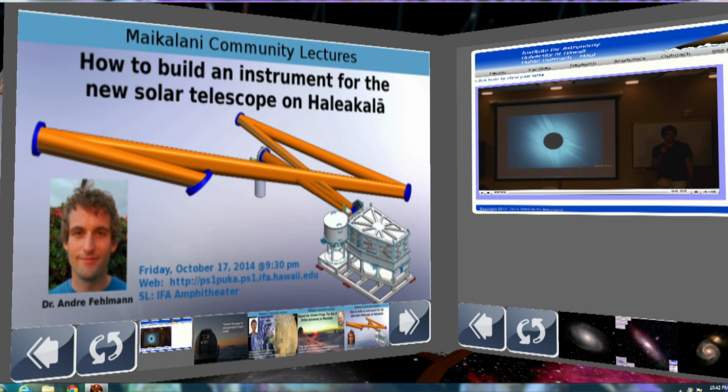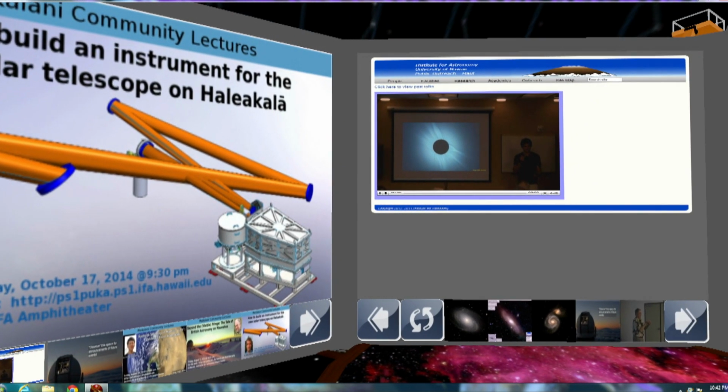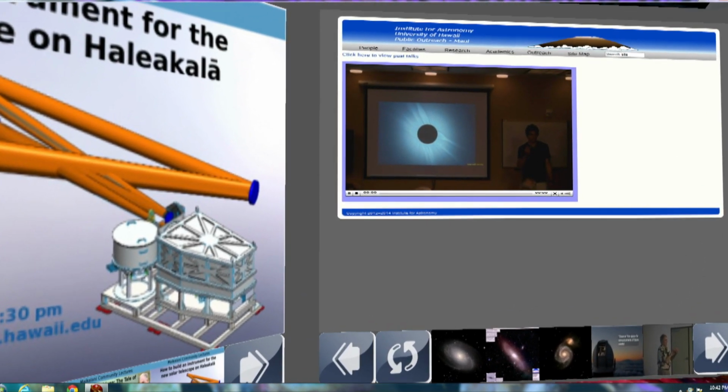And that's going to tell us what? There's a thing that's not really well understood, because the plasma out in the corona is really hot, and we don't know yet how exactly the energy from the sun is transferred out to the corona, and the idea is that magnetic fields are strongly involved there.